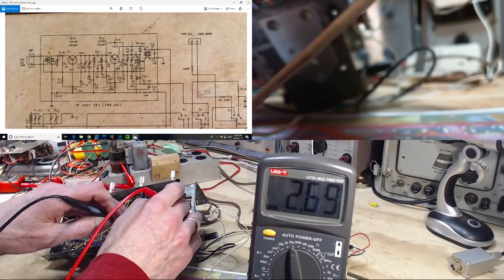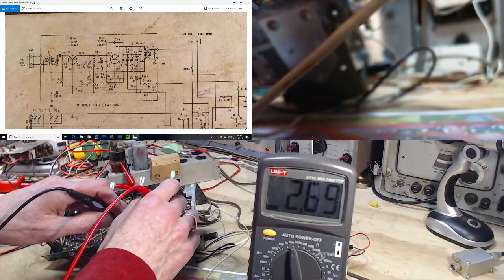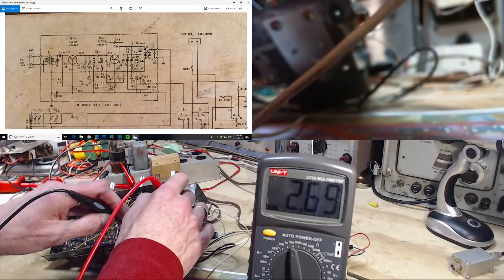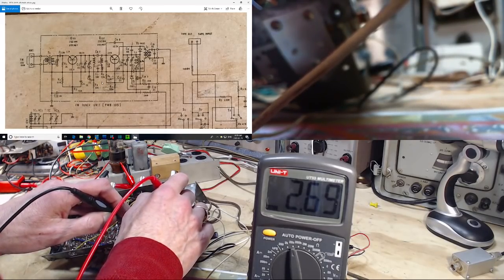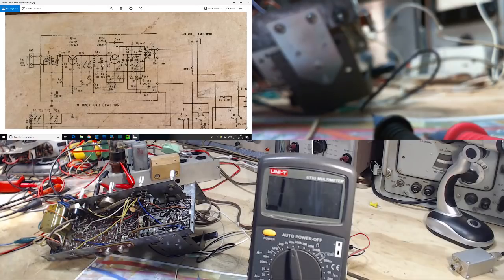What would be wrong with this resistor? Be open circuited entirely. If it went open circuit, then the emitter is facing capacitors in every direction. If that resistor is open, then this is looking at a capacitor, a capacitor, a capacitor, a capacitor in every direction. I would think that would let this float high in voltage. You get out your own voltmeter, you'd read something here, I would think. But I don't know for sure.